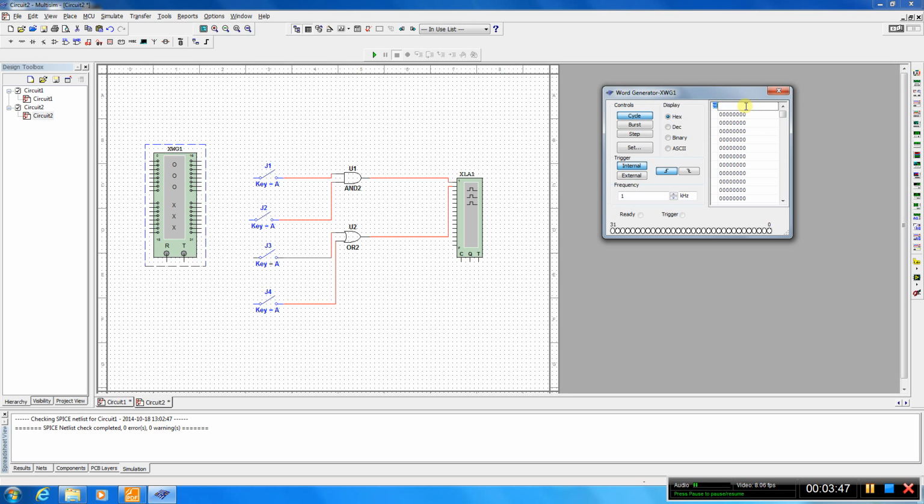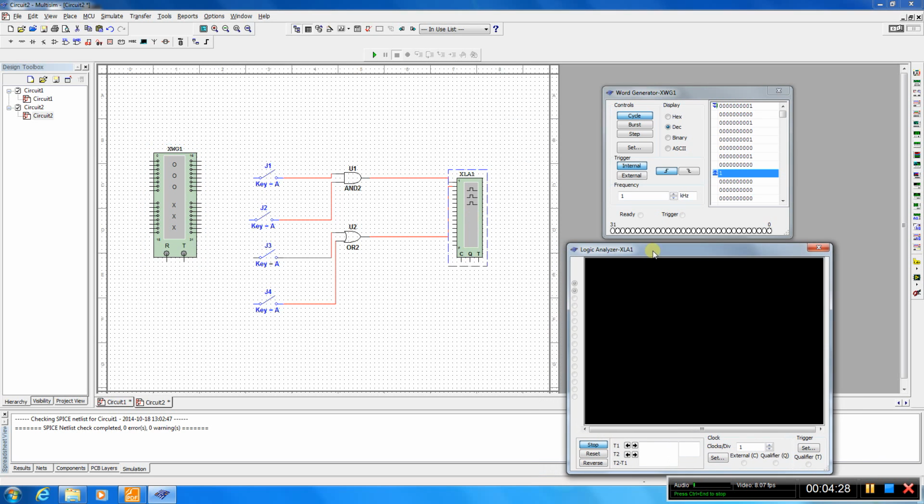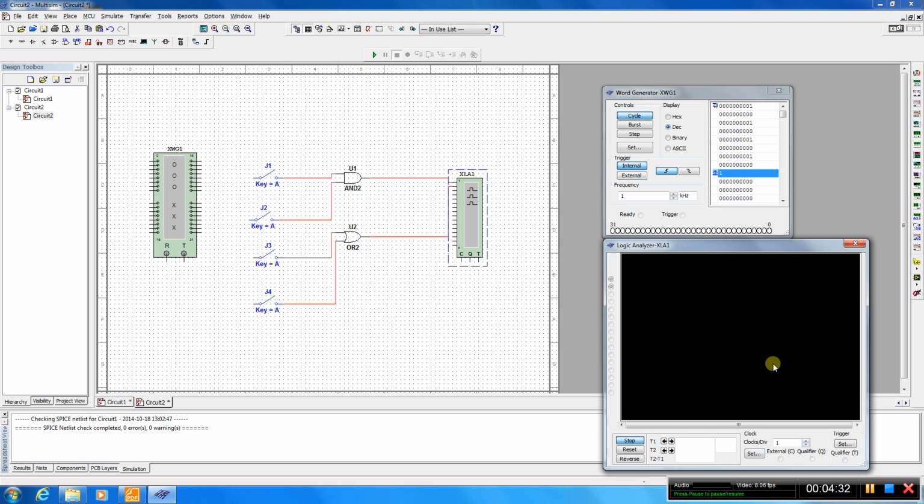Okay, so in this lab we are going to use only one input signal, 1, 0. Let's set it to decimal, I believe. So 1, 0, 1, 0, 0, 1, 0, 1, 0, 1. Okay, that's enough. Let's set here a final point. So we'll have such a cycle being generated by our word generator: 1, 0, 1, 0, 1, 0. The main goal is to see how the signal will be processed by these logical elements, and what will be the output, that is the input for this logic analyzer.